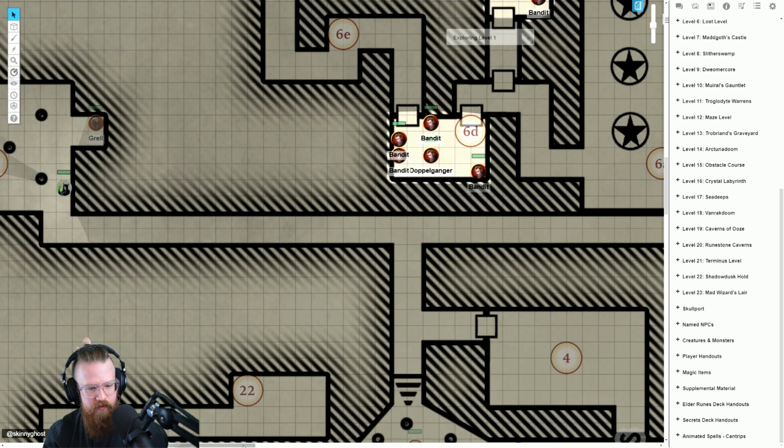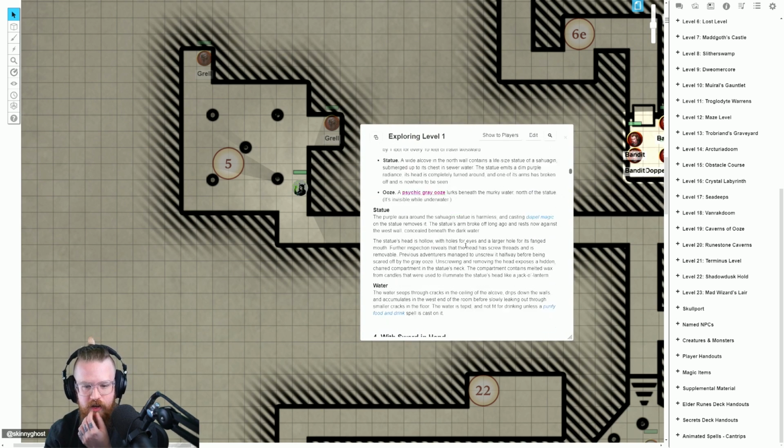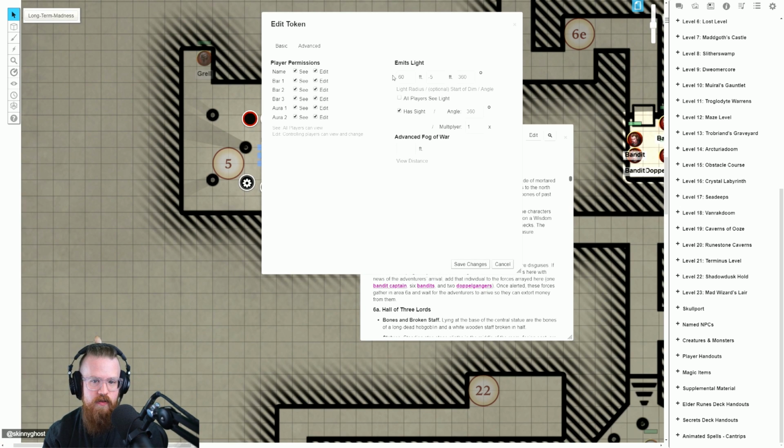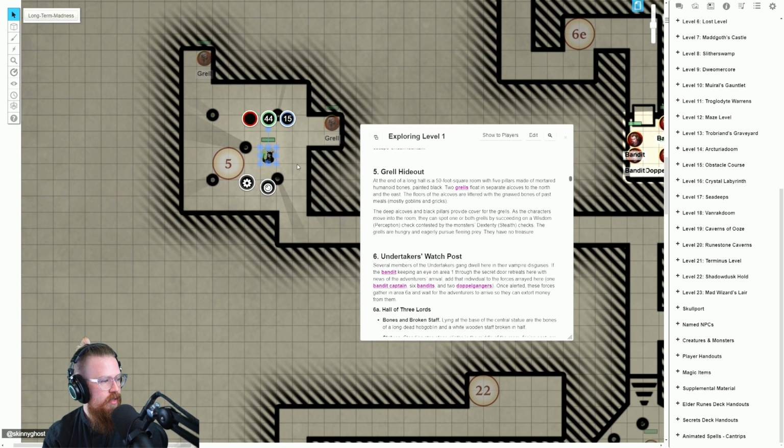So area 5 is a room with some more pillars. And in area 5, we've got... The end of a long hall is a 50-foot square room. This is not a square room. I mean, it's sort of squarish. Yeah, it's dark because you only have dim light. Nope, the tokens are all the right size. See? Humans, Grells. Now, Makaria has 60 feet of dim light because she's got dark vision. Somebody will have a light source. Yeah, exactly. 8 will. Yeah, it's fine. Oops, sorry, Makaria.